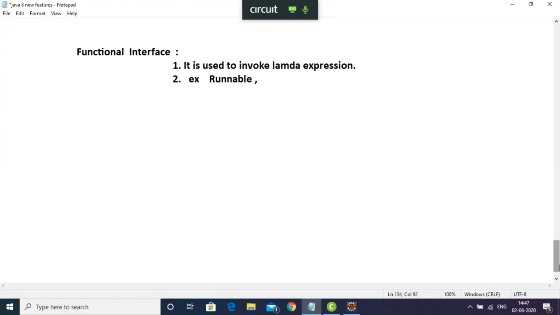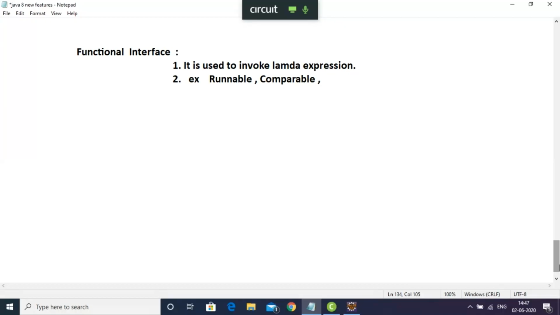Another one is Comparable, an interface used in collections to implement sorting of objects.